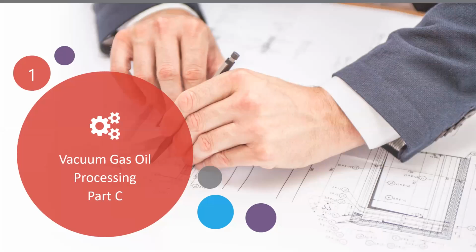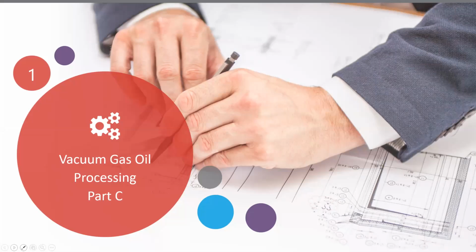As you know, to finish off the vacuum gas oil processing block, we're going to finish it off with the last unit, which is the polynaphtha unit. So Pilar will take us through the presentation today. And as usual, we're going to pause when required to receive questions or any clarifications that you would like to get. Thanks, Pilar. You can start the presentation now.